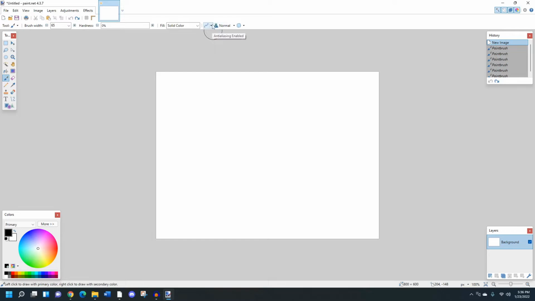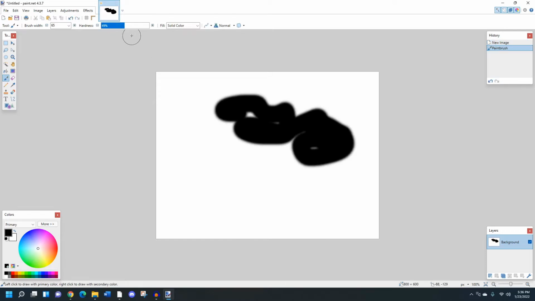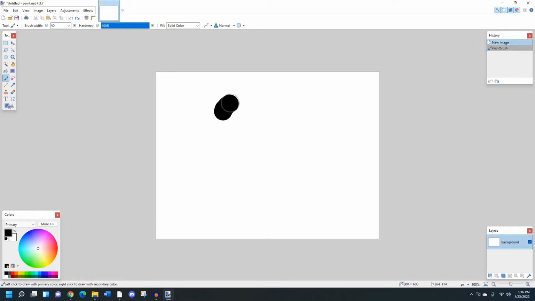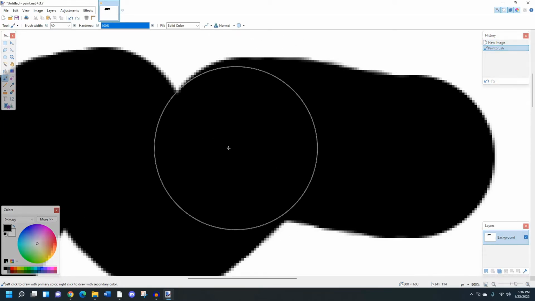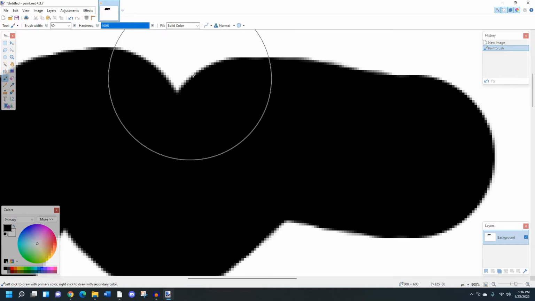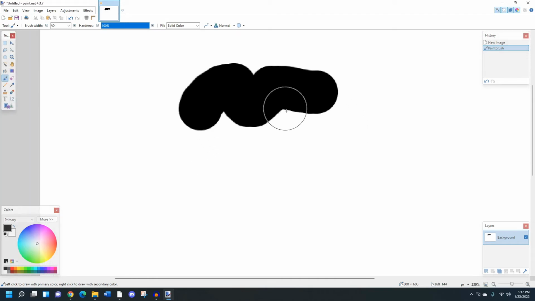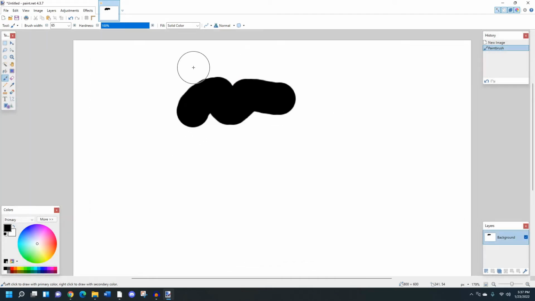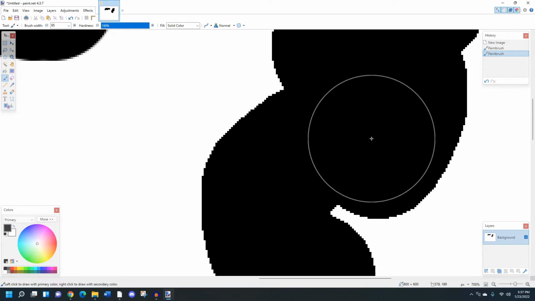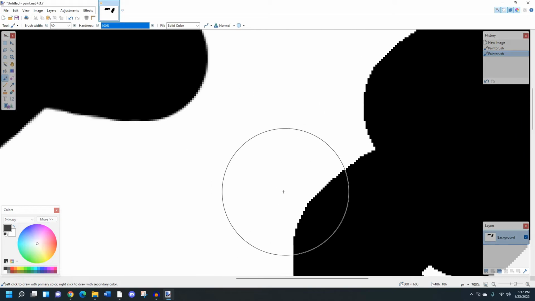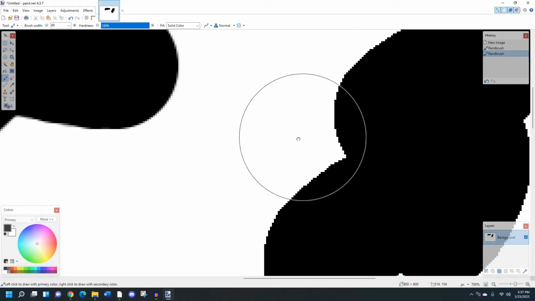The next setting, which I think is a little more important for pixel art, is this anti-aliasing feature. When it's turned on, you get, again, that kind of blurring around the edge. Even if you turn that hardness all the way up, you still do get a little bit of blurring. If you zoom right in there, it's not like a hard line. You get kind of like a couple of transparent pixels to make it flow more smoothly, which looks great if you're doing a more detailed picture. But if I'm doing pixel art, I don't really want that, so I can take that off. And now you can see when I'm drawing, I get a nice harsh line. There is no blurring or transparency in the pixels. It's all just solid pixels, either black or white.